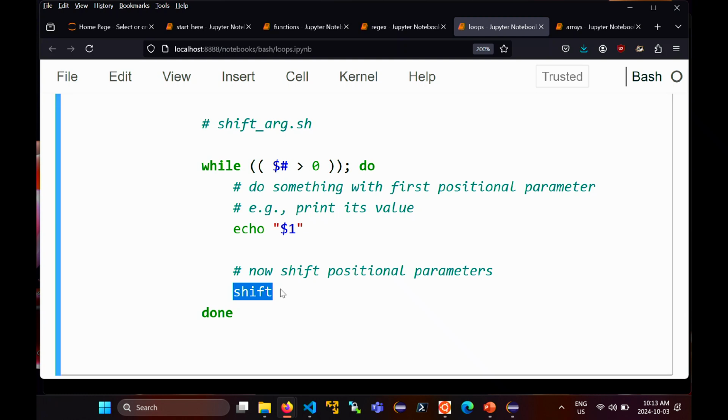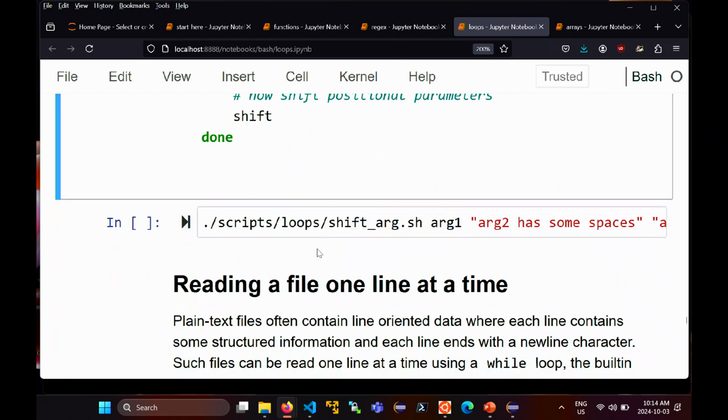That reduces the value of $# by 1. So if you started with 4, you now got 3. The second command line argument becomes the first command line argument. And so when you print out the first command line argument in this case, you now get the second command line argument. Shift again, number of command line arguments goes down by 1. Third command line argument becomes the first command line argument, and so on and so forth. And so that also works.